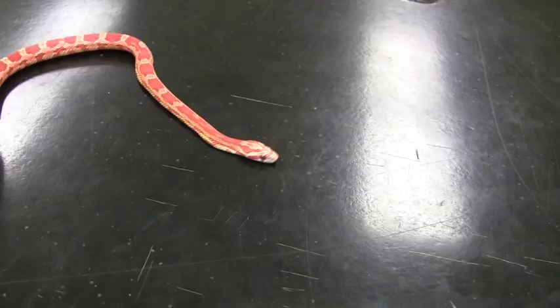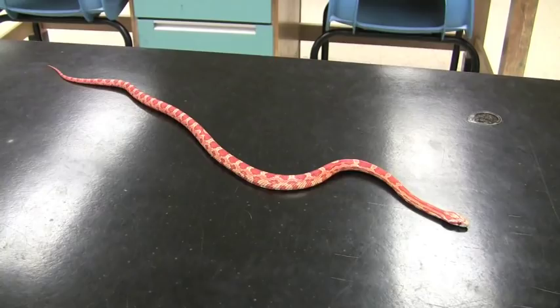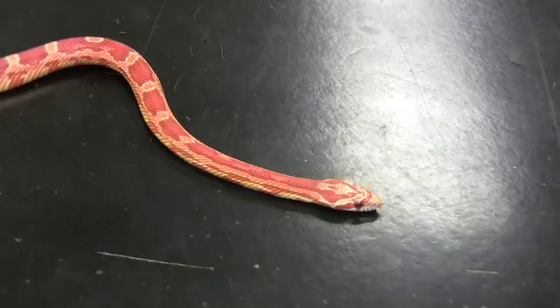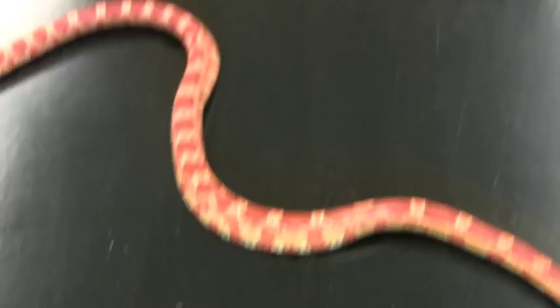I've had Kelly for about a month now. We did name her finally — her name's Kellogg Corn Snake. She likes Kelly or Miss Kelly. I measured her; she's about 22 or 23 inches, though I've never stretched her out so it's kind of hard to tell. She doesn't really like the desk too much because there's not much traction. I just thought I'd get some close-ups of her so you could see her pattern. She's really pretty.